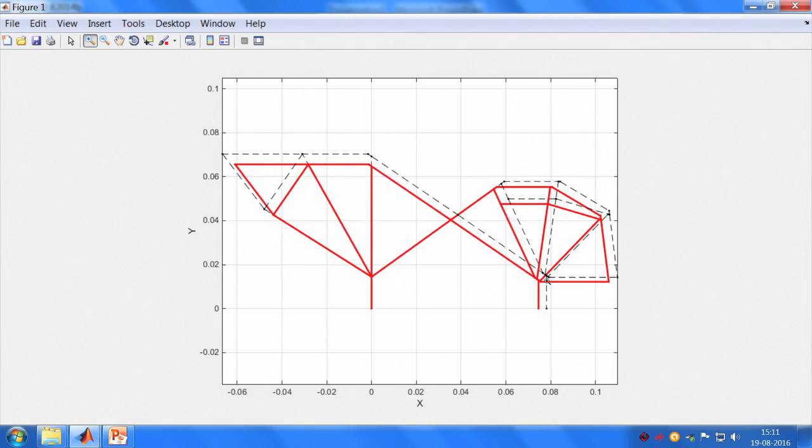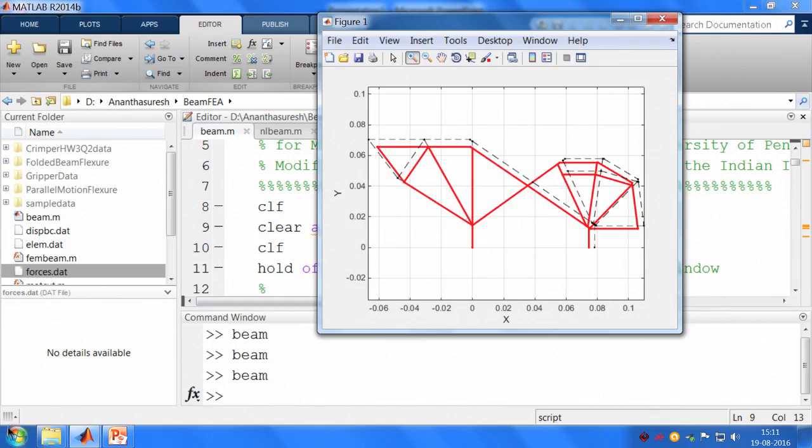When you have a symmetry in a device, you take one half, and that is good enough because you save time computationally. And with this one here, we again have a lot of beam segments, one here, second, third, fourth. We are applying a force there and it is moving down. So, we can just put in the data files and get this.